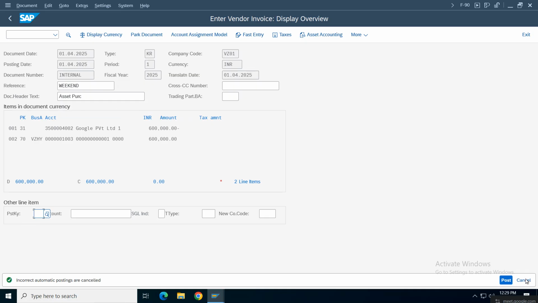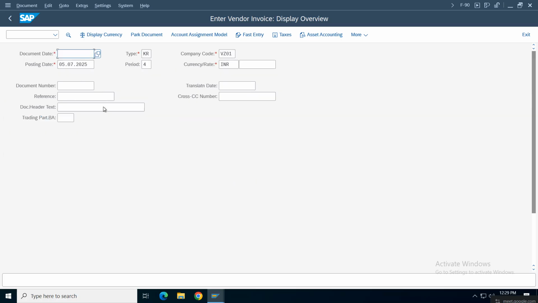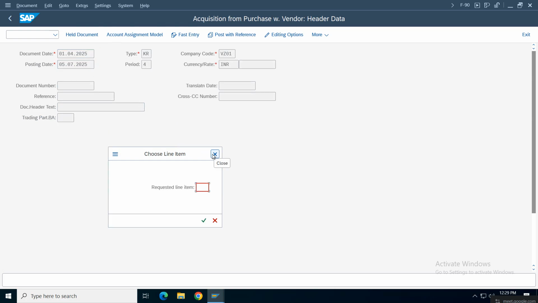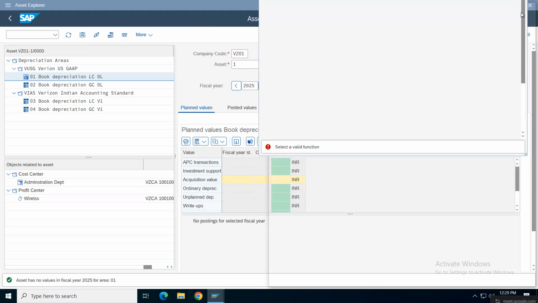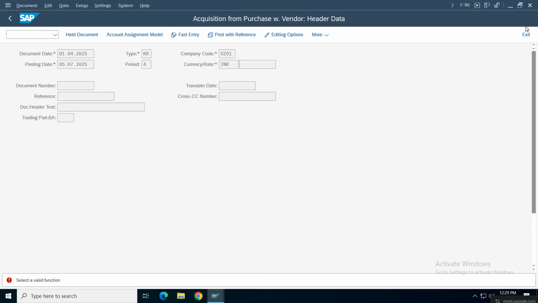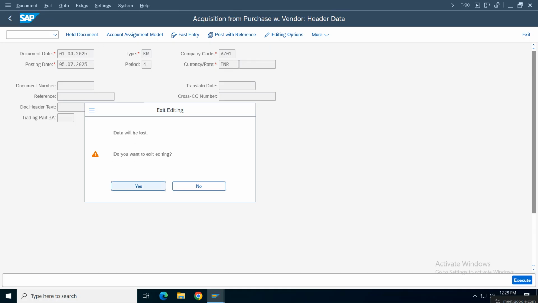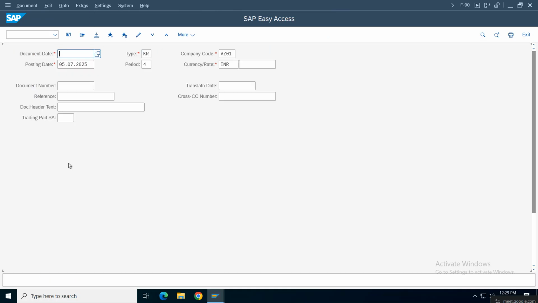Okay. So what should we do? We have to cancel the transaction because we have done the configuration settings, but those settings have not been copied to this program or transaction. So I'll define it again. External acquisition with vendor.